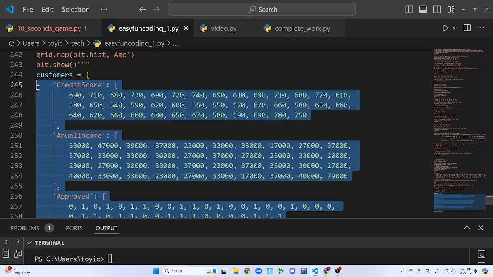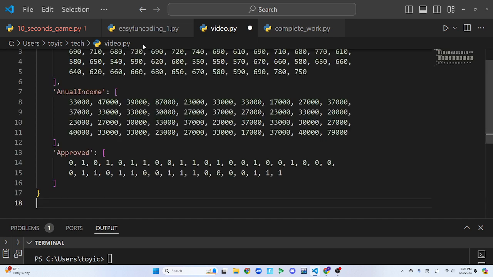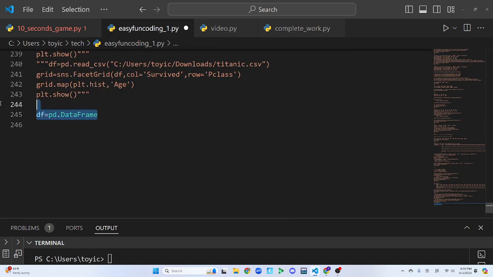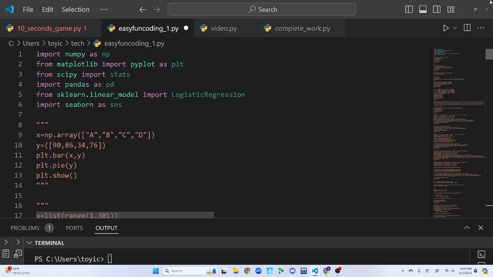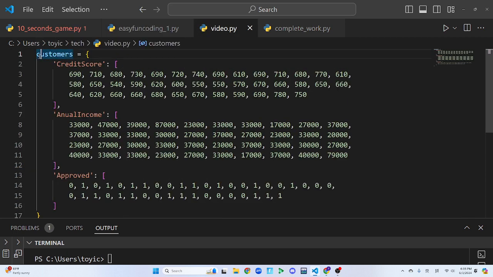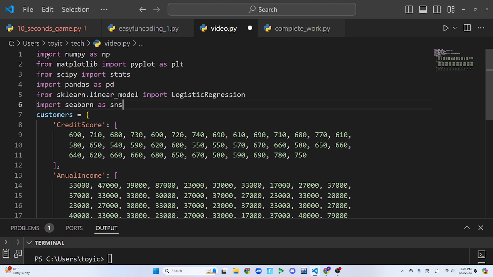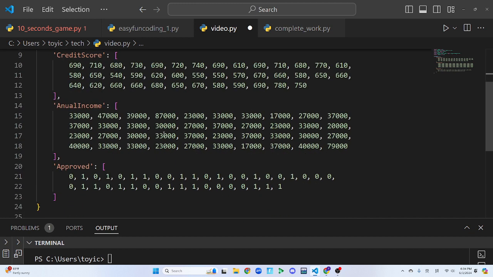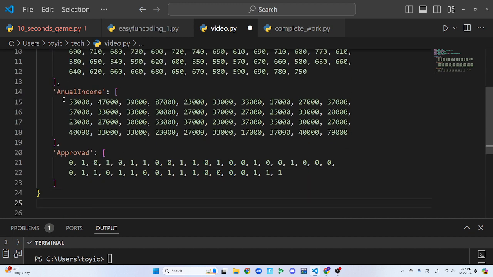So this will be the data, and I got this from my computer science class. I hope that's allowed.